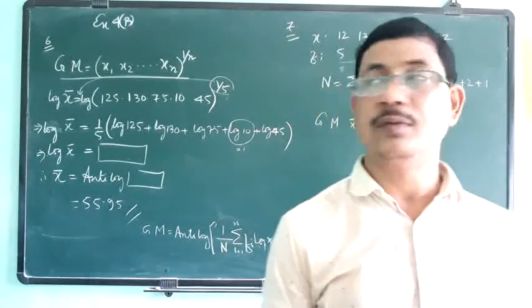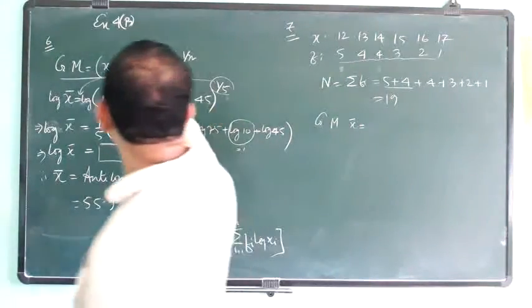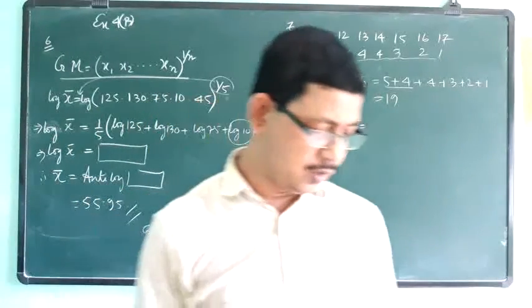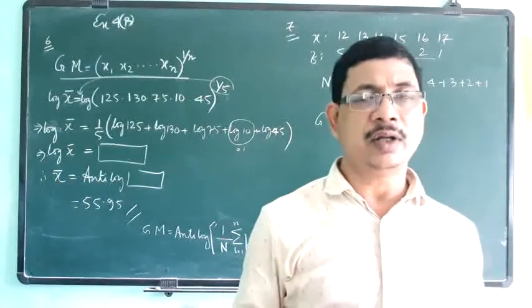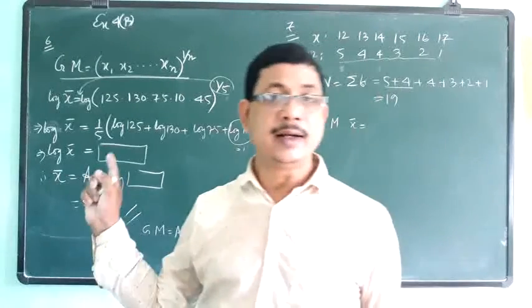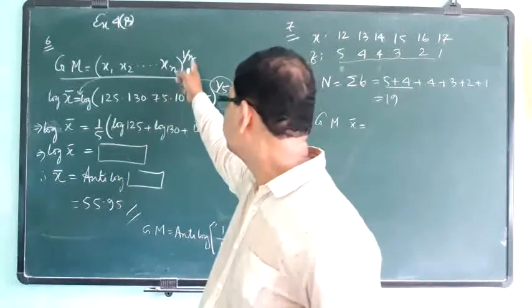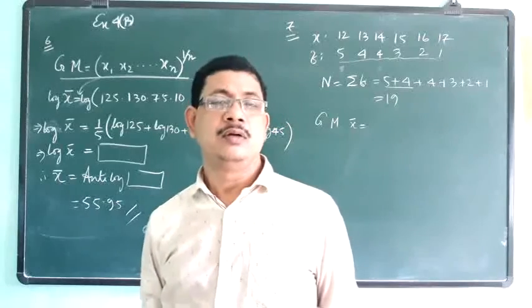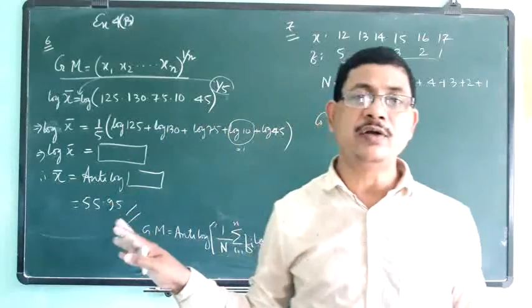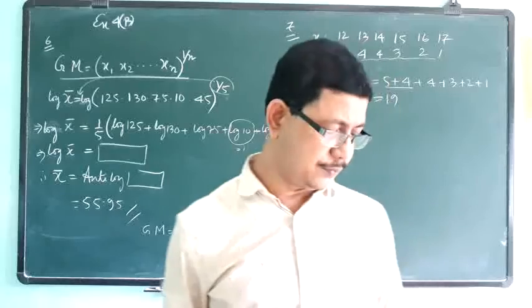It is again a problem. Suppose if any one of the terms is 0, the whole geometric mean will be 0. So you cannot calculate it if one term is 0. But everywhere there is a possibility of getting a minimum value of 0. Another thing, negatives you cannot take because it is a root. The square root of a negative is imaginary. That's why it is undefined in math. So you cannot use this one.